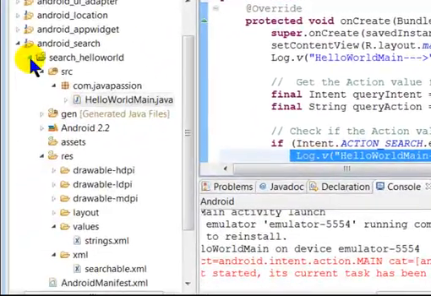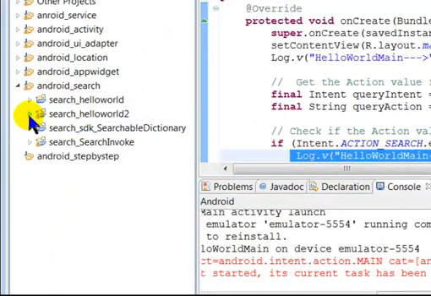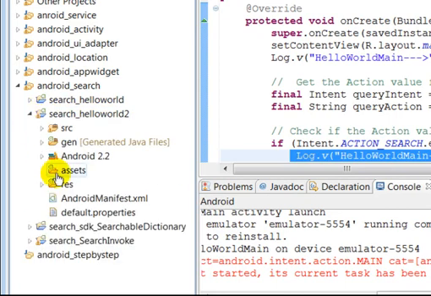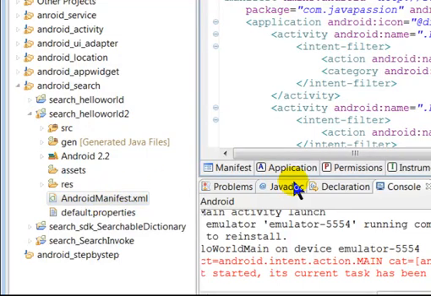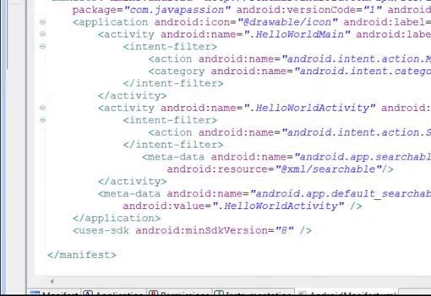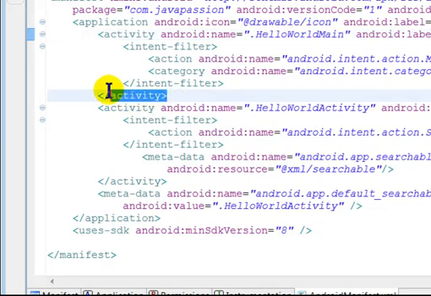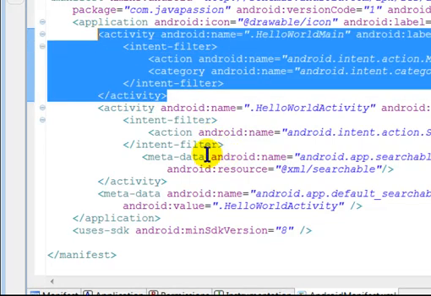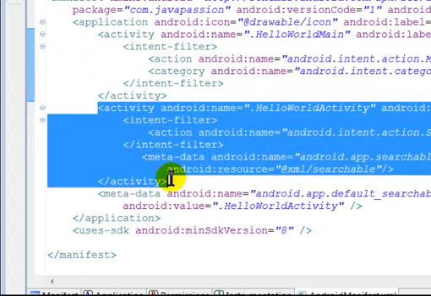Okay, so Hello World 2, in this case, works pretty much the same. However, in this case, we have two activities. We have a main activity that just functions as a main activity, and then we have a second activity called Hello World activity.